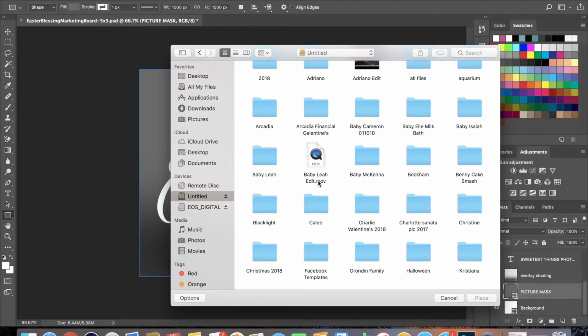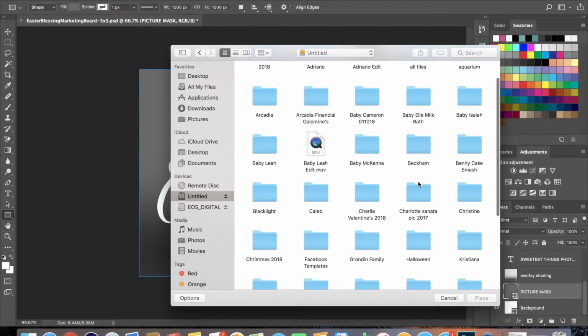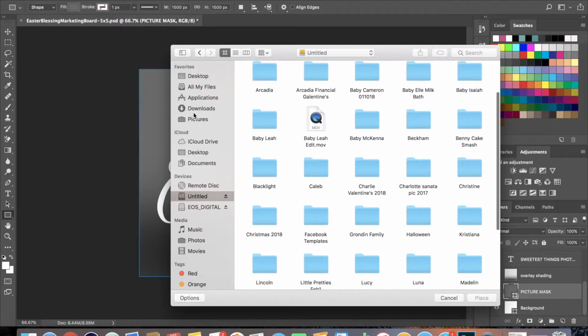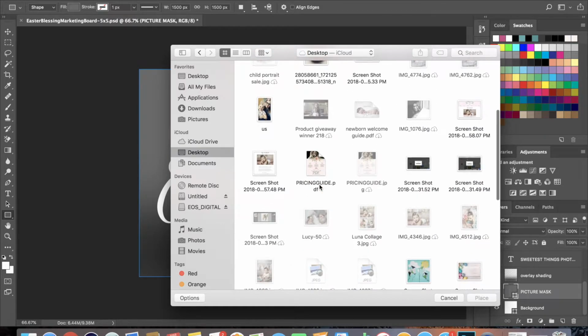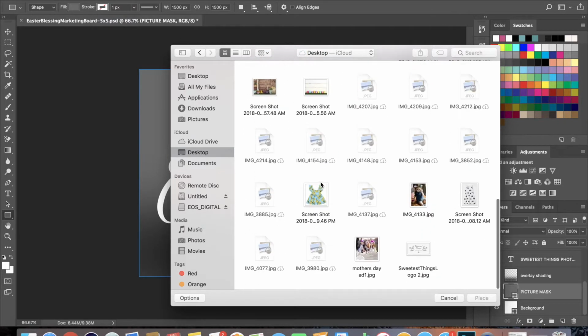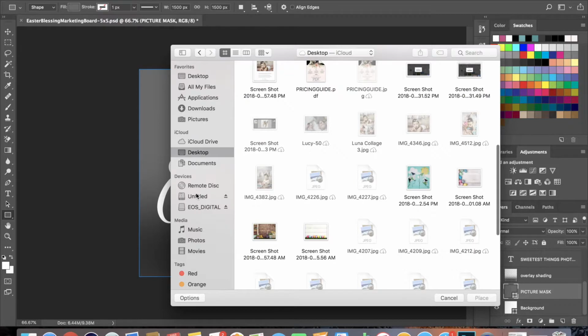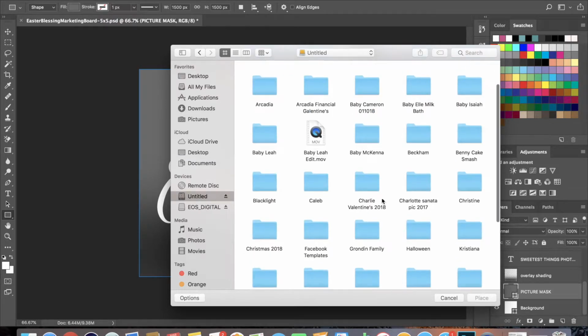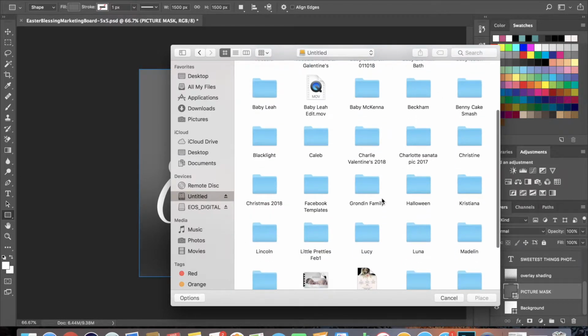I am going to just use, sorry, I lose my train of thought also when I'm talking. I'm just going to use a different picture. I'm trying to pick one I want on it because I don't have an Easter picture to put on it. So whatever. So I'm just going to find one that I like. Again, I'm a little all over the place sometimes, so sorry about that. I am going to use this one of this little girl and mom.